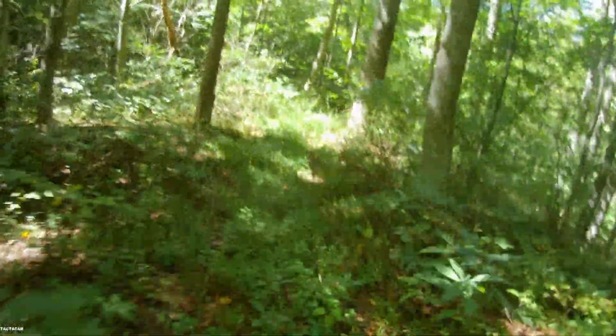This is another hill that would require me to get off and walk my pedal assist. It did not like having to carry me up that hill.